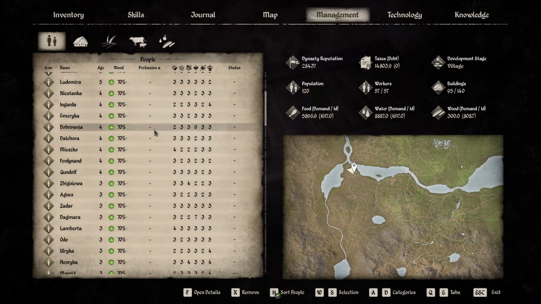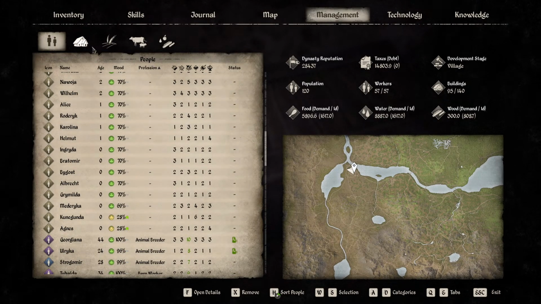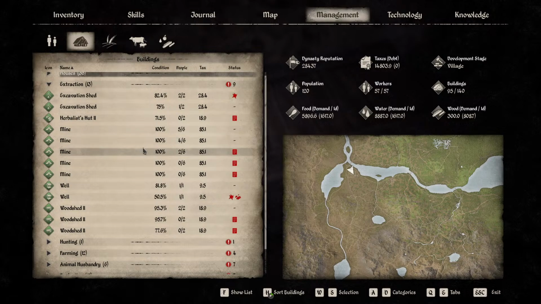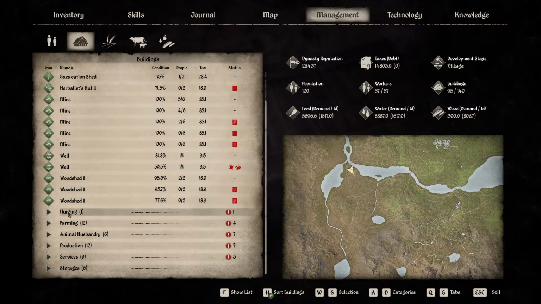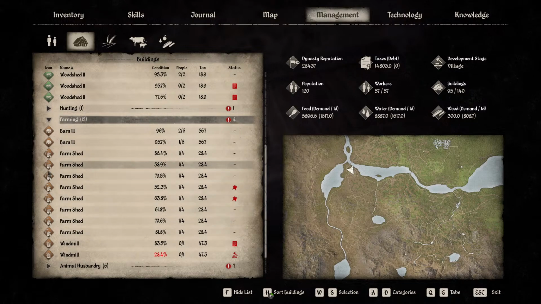So, anybody off maternity leave? No. We should have 3 new people that just went on maternity leave. So our excavation shed is missing 1. Our mine is missing 1. So we can move you to the other mine. We could do that. Or we could just leave it be. It's probably not going to hurt anything to leave it be. The wells are fine. The woodshed is fine. Hunting is full. Farming. Everything's manned.